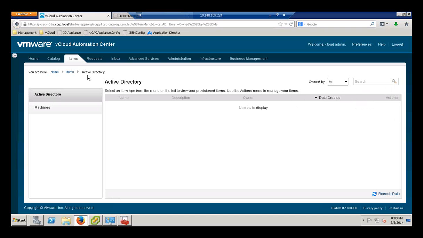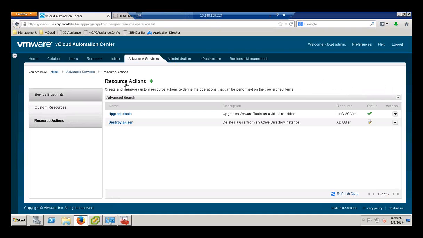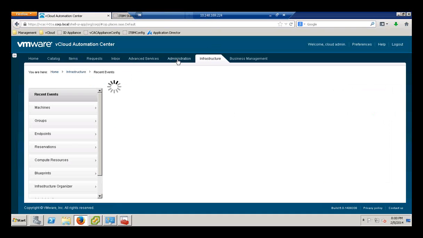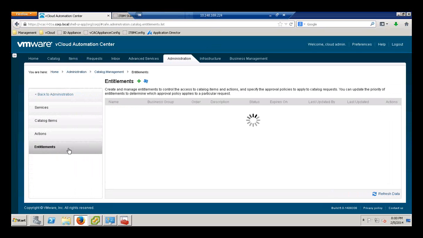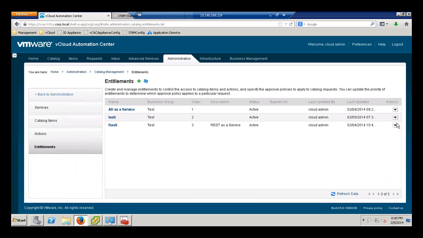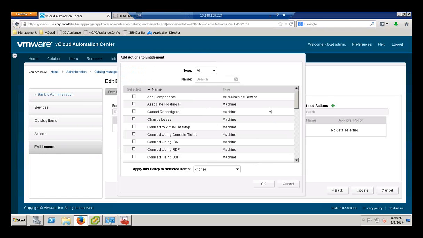So if you notice, in entitlements there are already a bunch of built-in operations. If I go to catalog management, entitlements, and go into one of these entitlements, under items and approvals there are these entity actions, and there are already built-in ones: cancel, reconfigure, change lease, connect to virtual desktop.